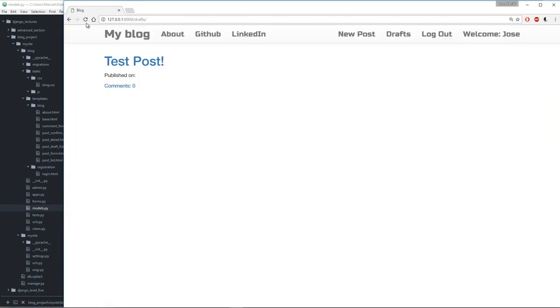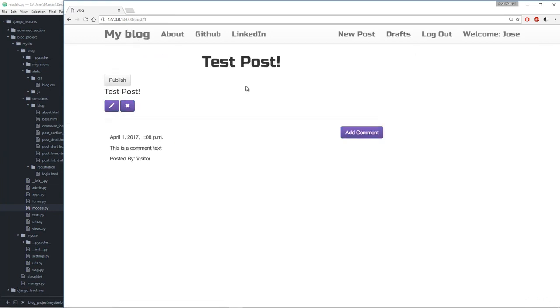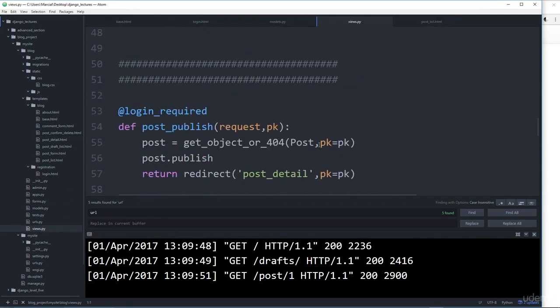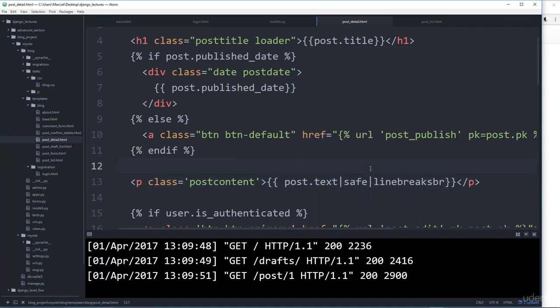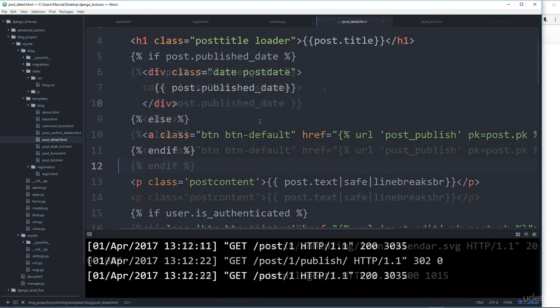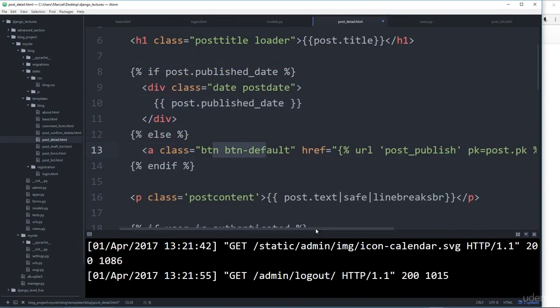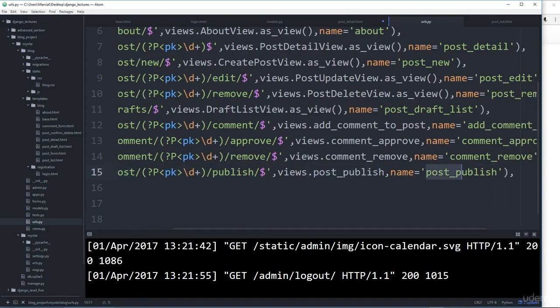So if I come over to drafts, whoops, let's expand this. So coming over to my post draft list, somewhere along the lines here, I said created date instead of create date. So I would actually usually recommend that you fix this in the HTML template rather than coming over here and affecting your model. But since we're just starting out, I think it's better to switch the model out. And that's also because this matches the notes. So I will save this, and I'm going to Control-C here and migrate everything again since I affected the model.